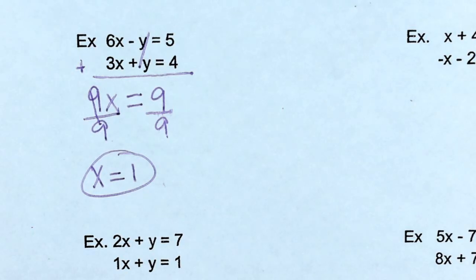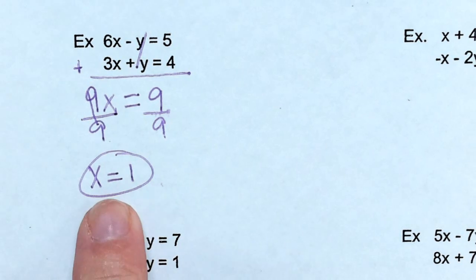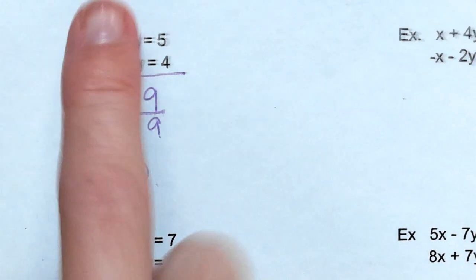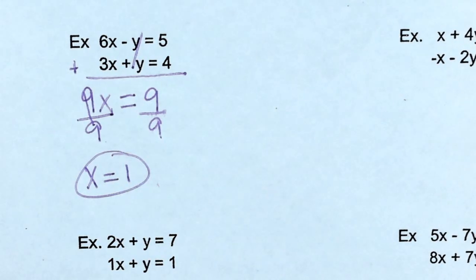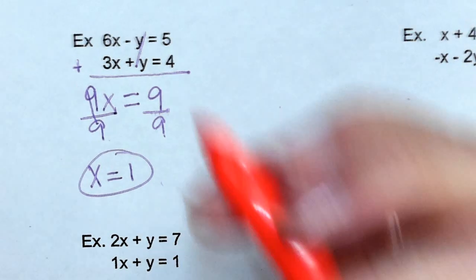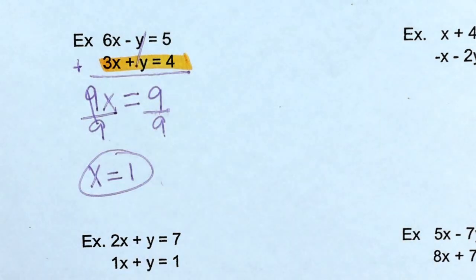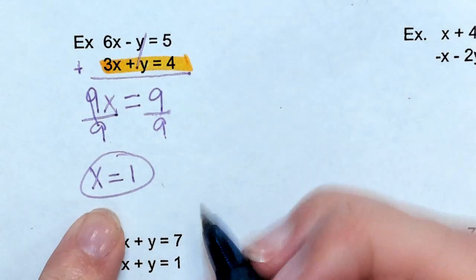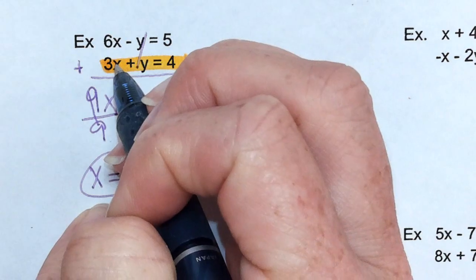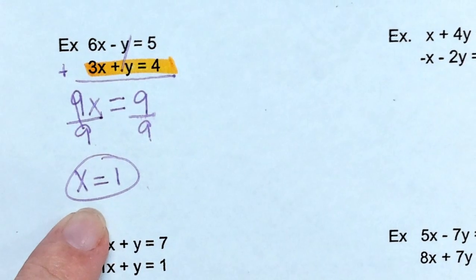How will I solve for the y value? It's the same thing as we've been doing the past 2 days. Plug this number in for the x in either of the equations, and the cool thing is you get to pick which equation you want to use. So which equation do y'all want to use? Top or bottom? Bottom. So I'm going to use this equation, and I'm going to plug 1 in for x and solve for y. Yes?